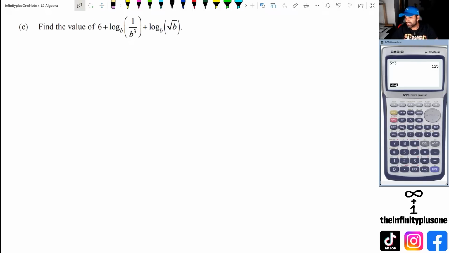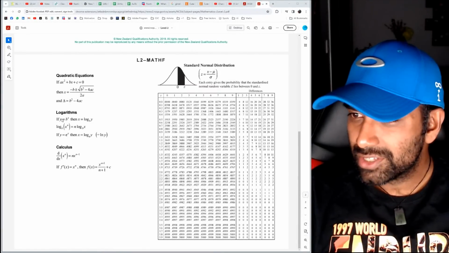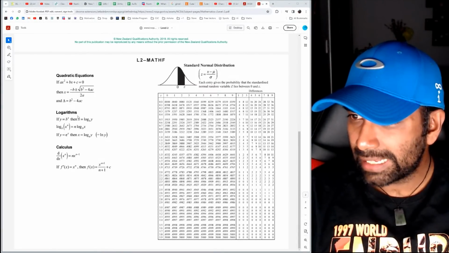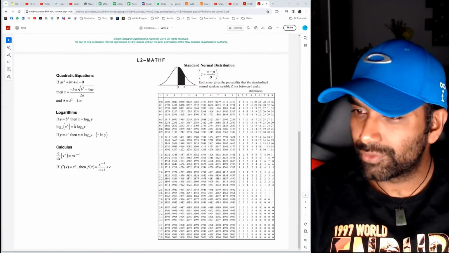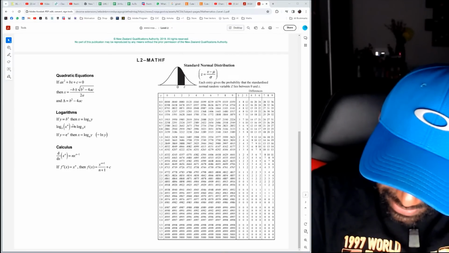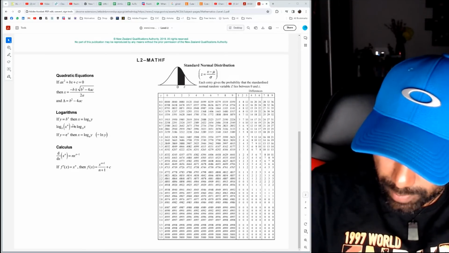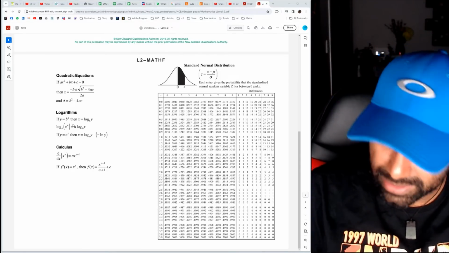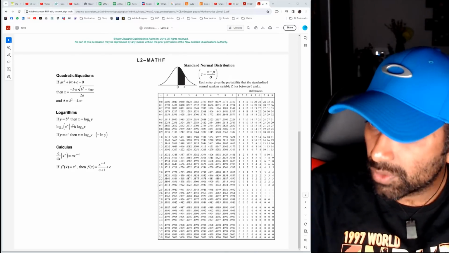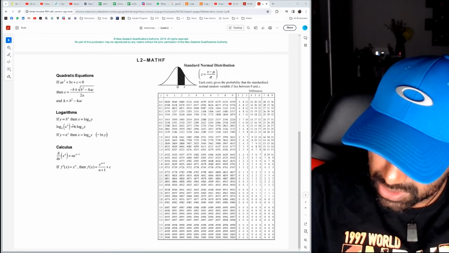Okay, so with the next question, what we've got here. Oof, good Lord, how do we do this question? Now for this question, you actually have to go back to the log rules again. So let's try this again. I want to be looking at this particular rule here. I'm just going to copy it down to the side so that when we are using it, you will see how I'm going to go about solving this. So y is equal to b^x, then x is equal to log base b of y.